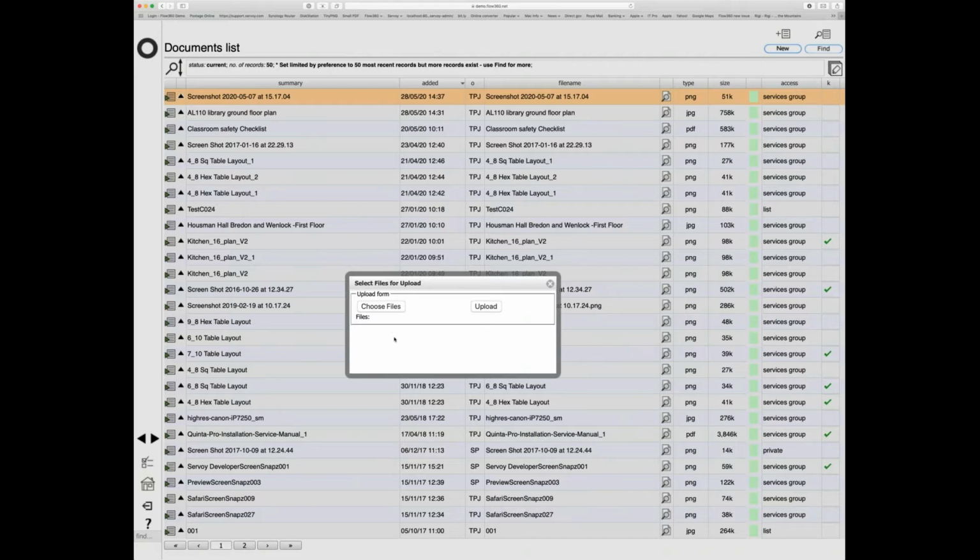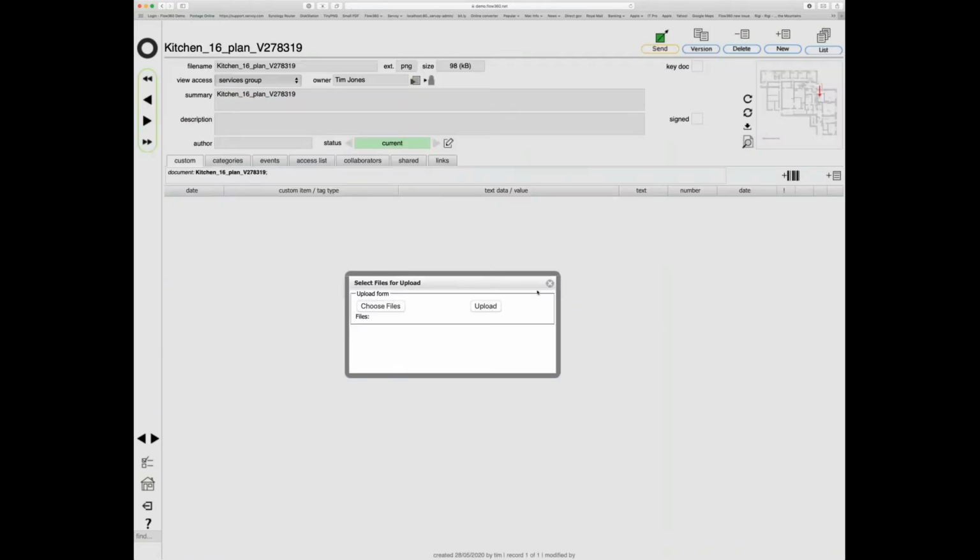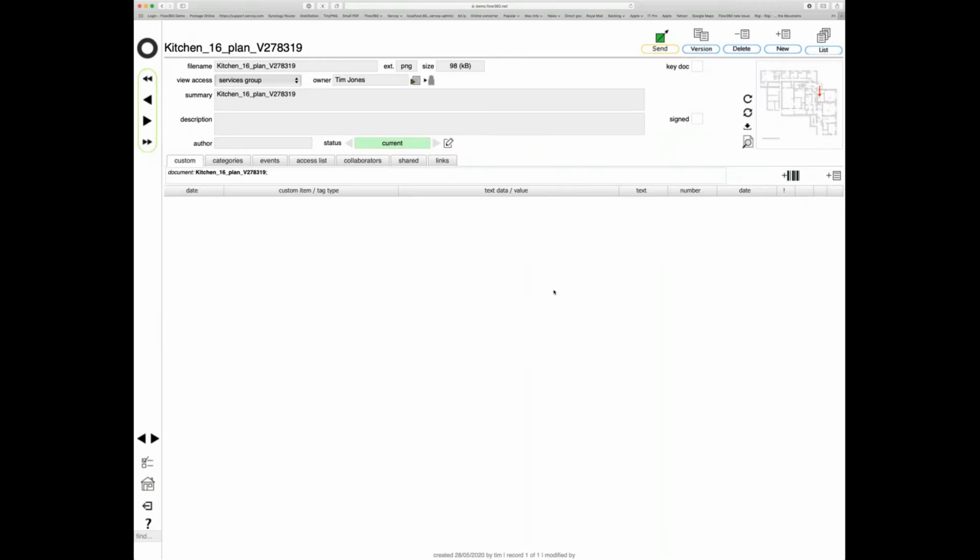But in this case, running on a computer, I have the Choose Files option, and I'm going to do that and go to my documents on the computer, and I have a document that I want to upload. In this case, it's a particular floor plan, and I'm going to click on that and select the Choose button. That's now listed. I could go on to choose additional files at this point if I want to, but I'm just going to choose that one, and I'm going to click on the Upload button, and that file is now uploaded. Now that happened very quickly, and that happened quickly because the size of this file is relatively small.